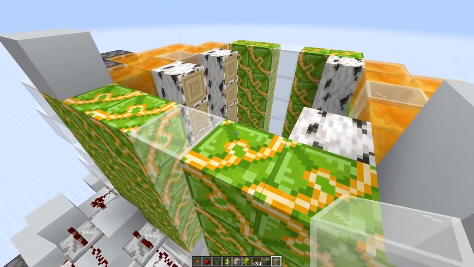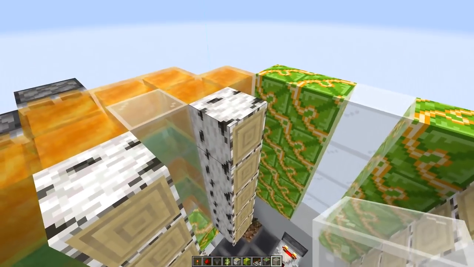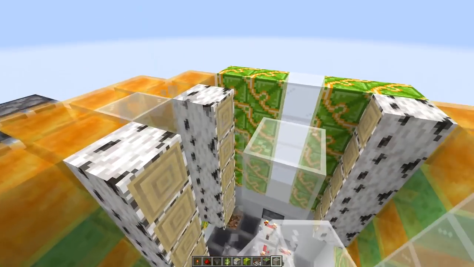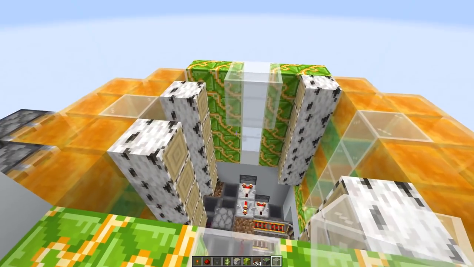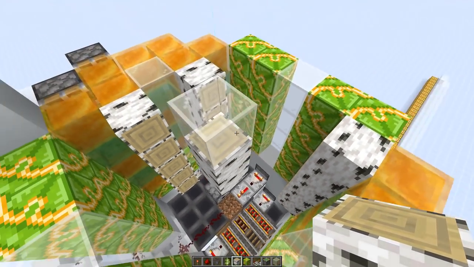We also need to place down a block at the very top in order to limit the tree height. So this needs to be placed down right here. Okay. You can also place 2 logs below.